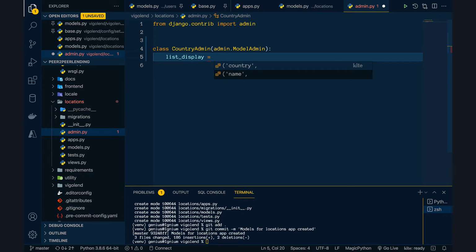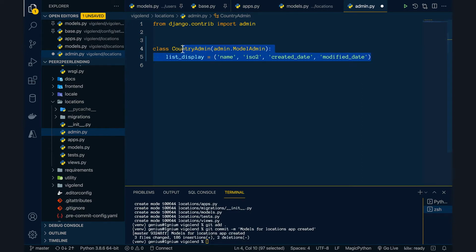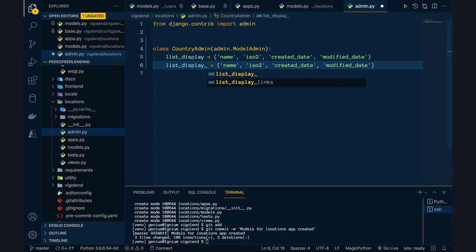We have the name, ISO 2, yeah, created date, modified date, and then for admin links, display links.